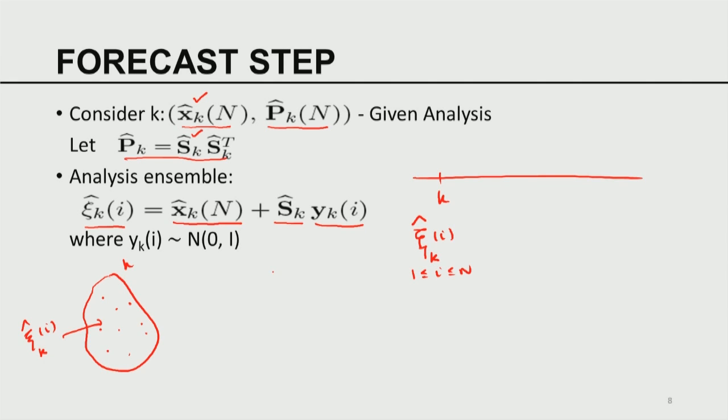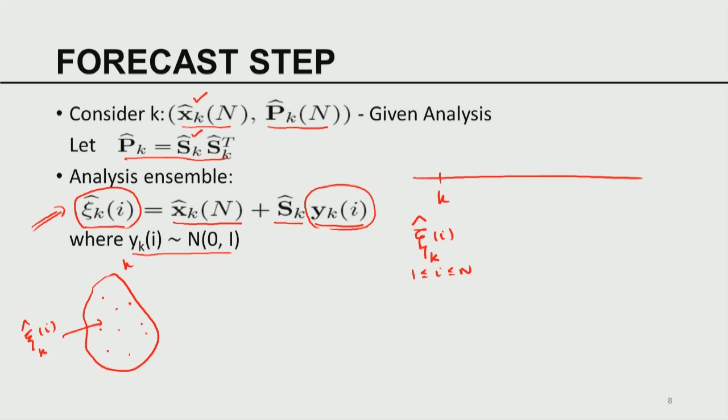I can also relate the analysis samples to the standard normal distributions. Therefore, y_k^i belong to the standard normal distribution, and this formula is an important formula. This formula is the same as the one that holds at the initial time, except that k is equal to 0. If you put k equal to 0, I get what I got. So if I can do it at the initial time, I can assume I can do it at time k, because I have forwarded in time by induction. So I have created an initial ensemble.